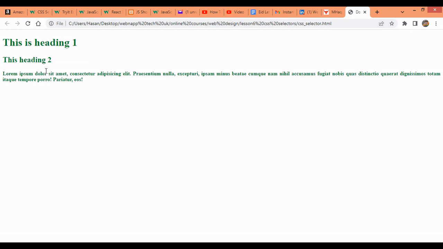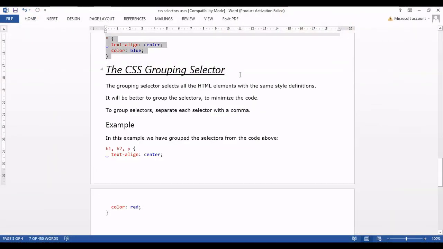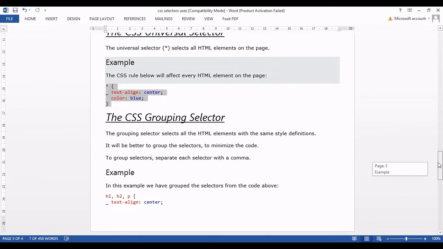Here we go, it's justify. I put the justify, so that's why it's gone to the left. All of this went to the left. And then you see the color has been changed. So this is another way that you can change the style of your whole website. This is called the grouping selector. I believe that we did it with an example, which makes it clearer now.